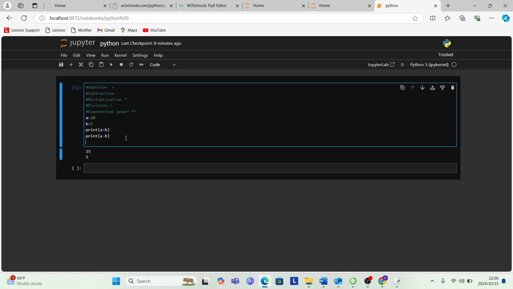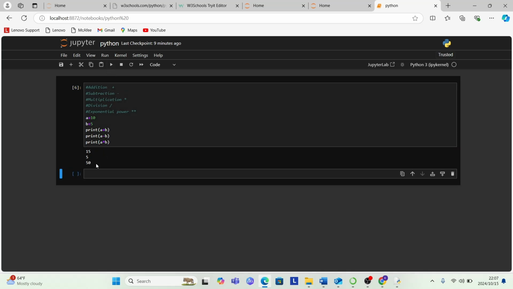So let's say maybe we want to multiply the two numbers, just type in print a times b, click this button. A times b is 50, which is 10 times 5.